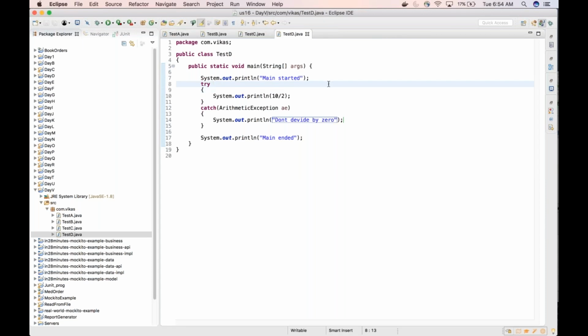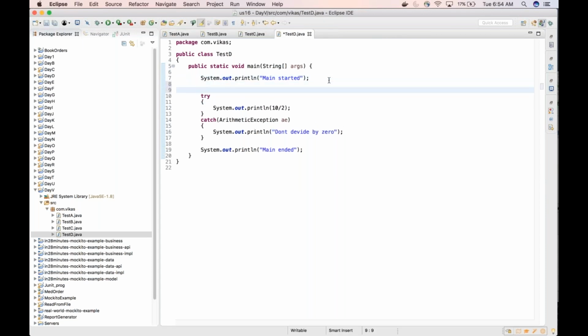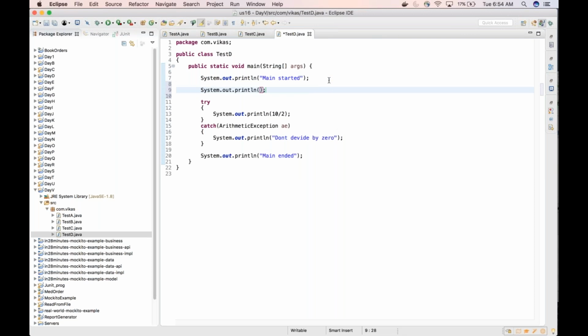Main started, main ended, no issue. Now I will write one line outside the try block. I'll make it as 5 by 0. Now let us see what happens.